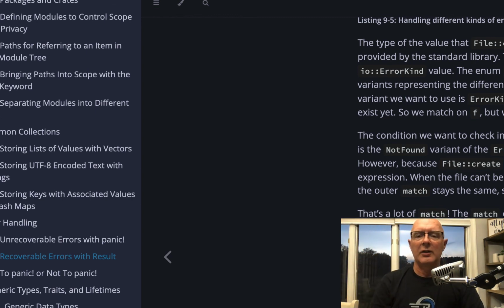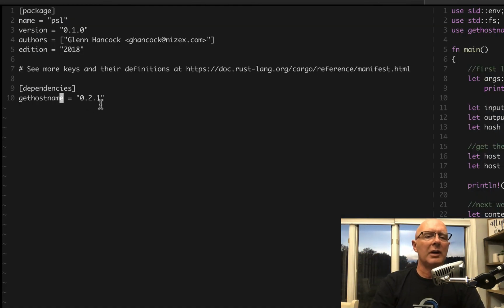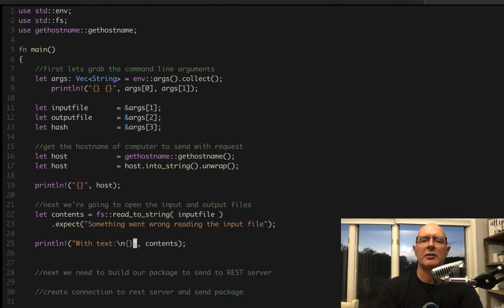And you'll notice that in the code where we are putting this, we have to have a version. So I went to GitHub, I found get host name up there, and I found the current version number of it. And so I grabbed that, and this is what it looks like when you put it inside of the dependencies section of this TOML file. Now, once this is here, it tells Rust that it needs to go get that. So the next time I do a build or a run or a check, it knows that it's missing this get host name library, and so it goes out and retrieves it. And that's the first part of trying to test this out to see if you can get it to work.